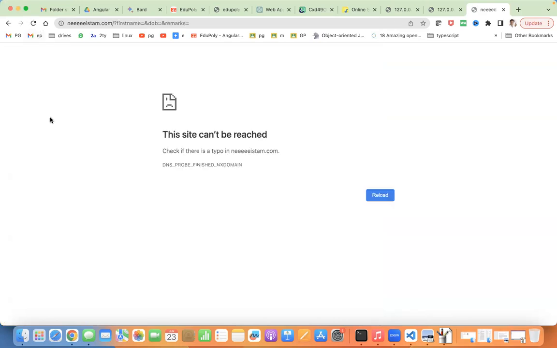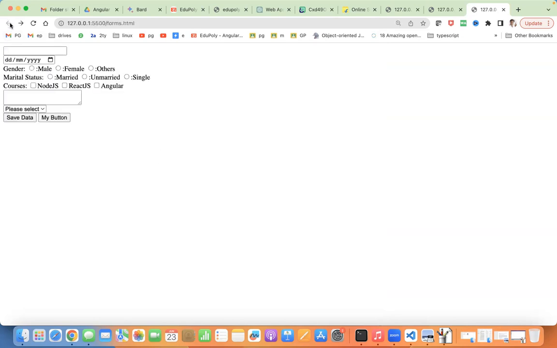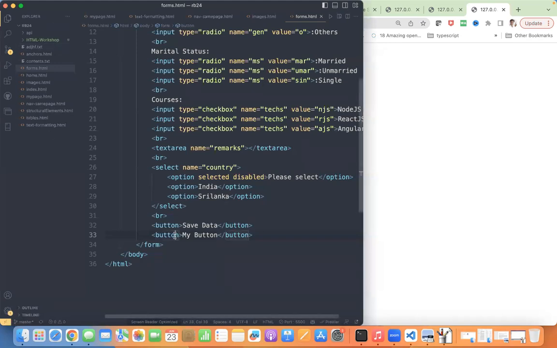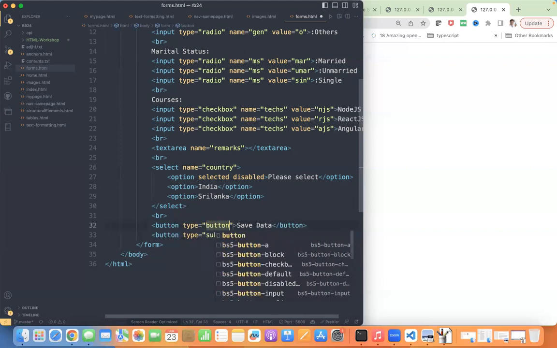Now any button click is submitting the form. ఈ 2 buttons లో దేన్ని క్లిక్ చేసినా సరే it's submitting. I don't want to do that. Only my button should submit the data. So for that you have to use another attribute called type. Type is equal to submit. Here type is equal to button.